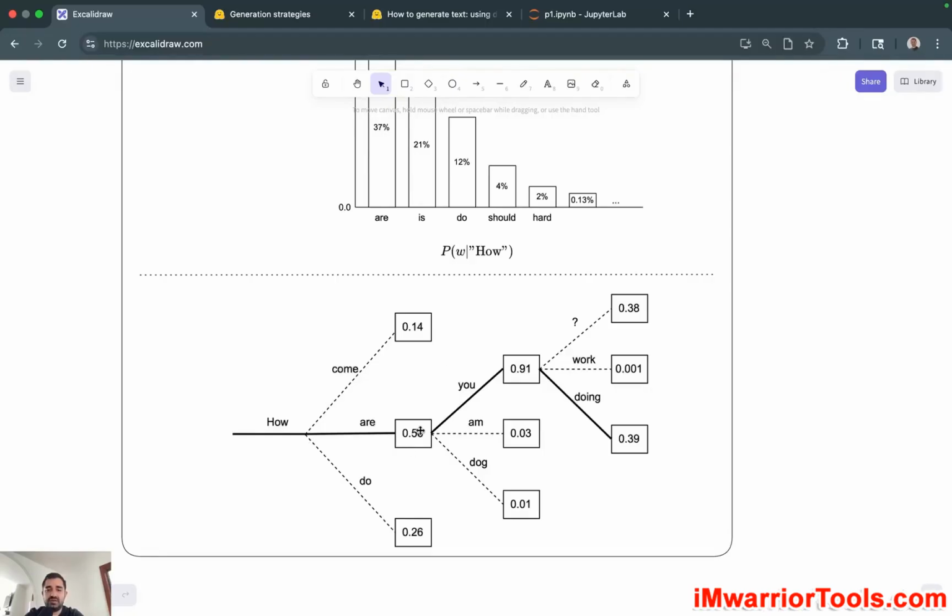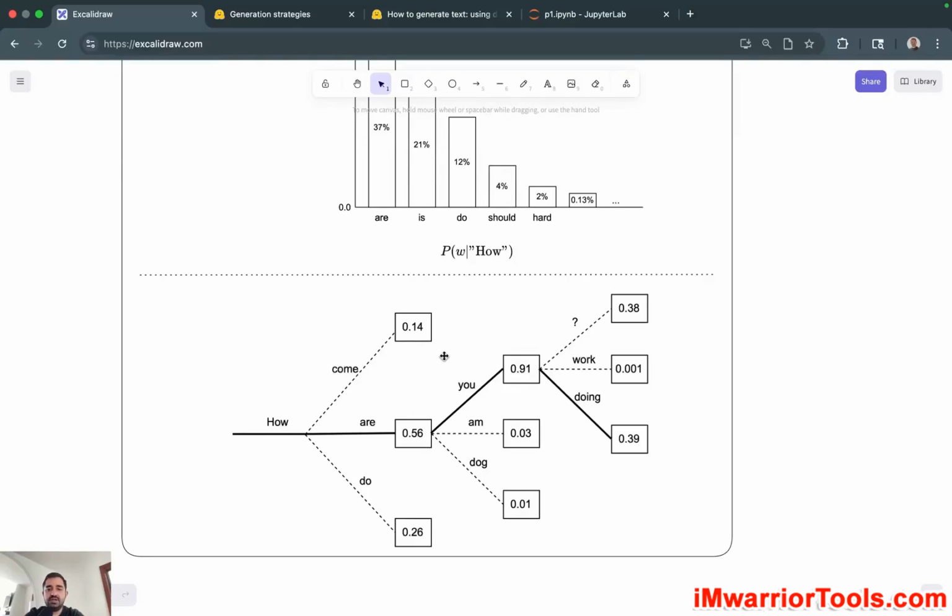For example, here, even though R has the highest probability, there might be a different branch that, if the text generation explores it, may lead to something with higher probability if we just consider the probability of all the tokens in the sequence. But greedy search does not do that. Greedy search just picks the highest probability at each step without looking ahead or considering any other branches.